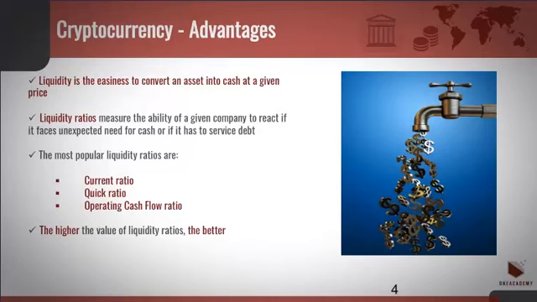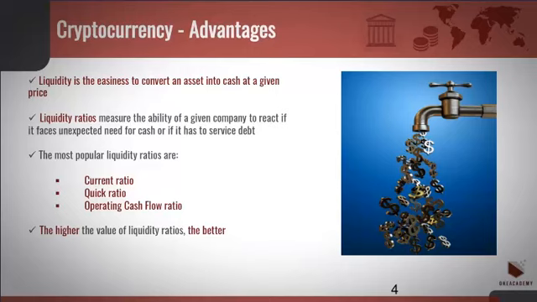As mentioned in Level 1, liquidity is the easiness to convert an instrument into cash at a given price. Whether or not a company has liquid assets indicates whether it is ready to withstand tough financial times. Liquidity ratios measure the ability of a given company to react if it faces unexpected need for cash or if it has to service debt.